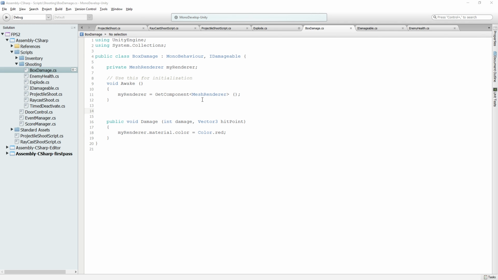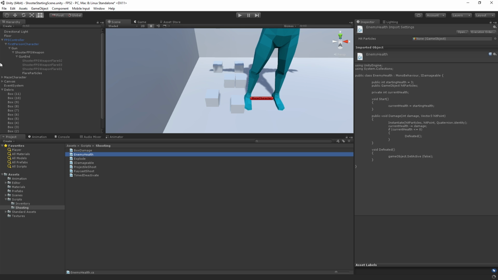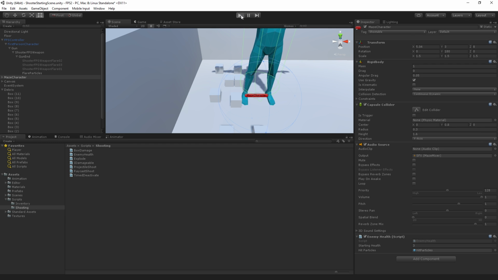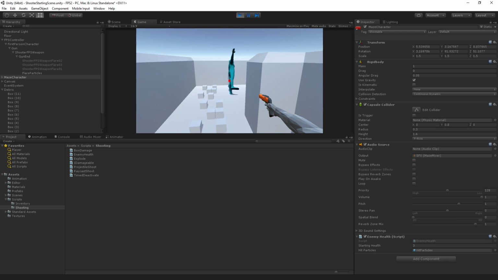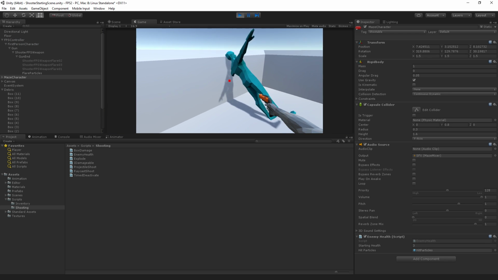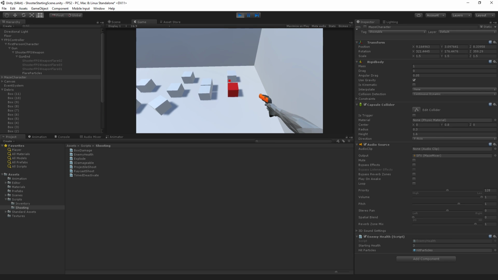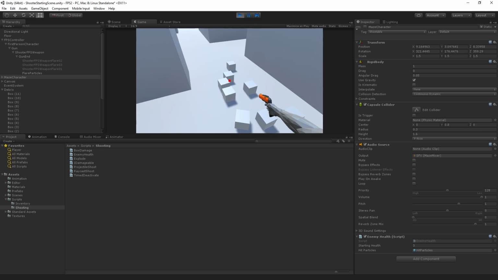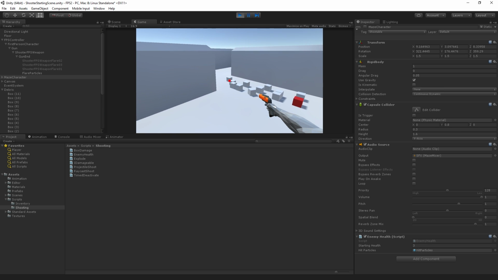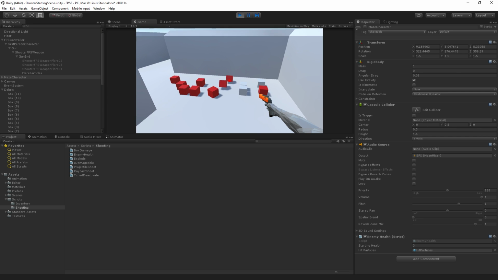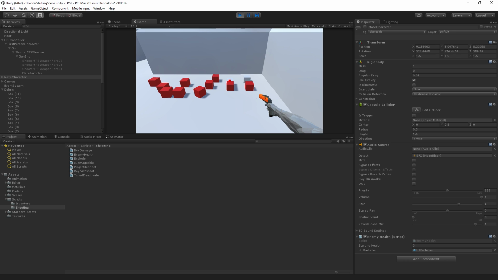Now let me just make sure my maze character, yes, has a hit particle system attached to him. So now when I shoot him, I should be able to play unique particles. I can't really see. Yeah, you can see the orangish, brownish particles being played there. And then when I shoot these, oops, I'm blocking myself, I can now play the default particles and turn these guys red. It's a useful way to build some flexibility into your system.